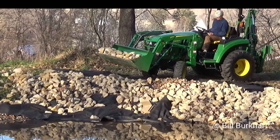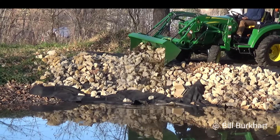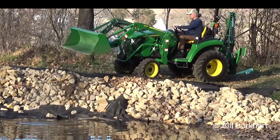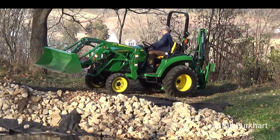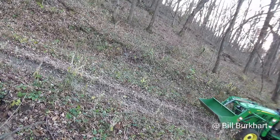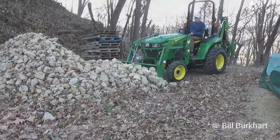You can see my backhoe is swung in that direction because as I come across that sloping hill I get a little pucker factor. So I swing the backhoe to the uphill side, and then I'll swing it back the other direction when I leave. It's kind of humorous — up the hill, get a load of rock, back down the hill, and repeat, like I said 30 or 40 times.